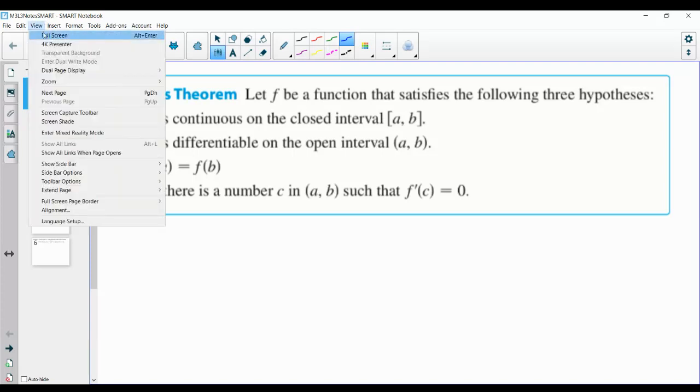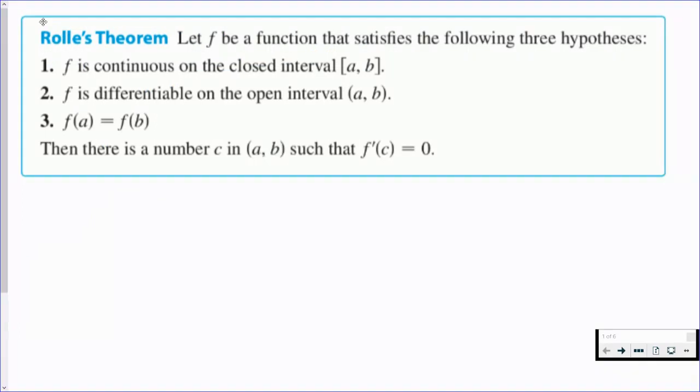Two new theorems. The first is Rolle's theorem. It's written up here for you to take a look at. If f is a function that satisfies the following three conditions: 1, f is continuous on the closed interval a to b. 2, f is differentiable on the open interval a to b. Notice that it says differentiable. That just means that the derivative is continuous. And then part 3, f of a equals f of b.